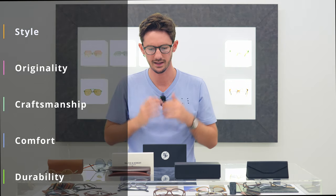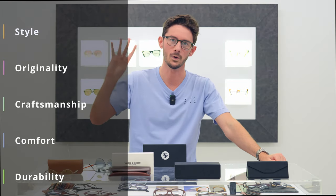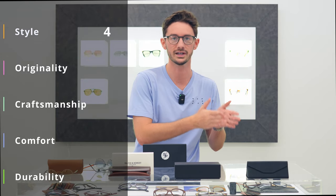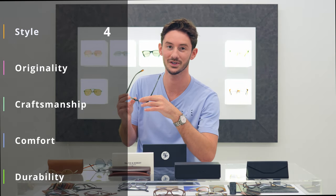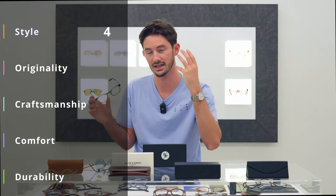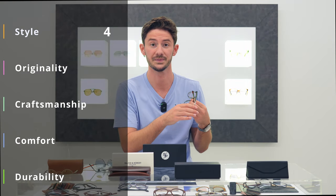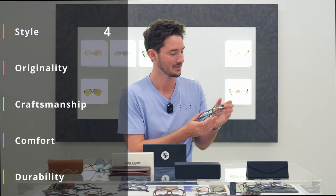Given that they are somewhat of a safe choice, it's going to be interesting to see how that's reflected in the SF score. For styling, you couldn't say that Walter and Herbert glasses are not stylish, but I don't really see any fashionable pieces within their collection — I'm going to give them a 4 out of 10 for styling. When it comes to originality, there's very little that's original about these frames or the Walter and Herbert collection in general. Some of their most special pieces have titanium detailing or are reissues of, for example, Winston Churchill's glasses — the Chartwell — but overall for the collection we're going to go with a 2 out of 10 for originality.